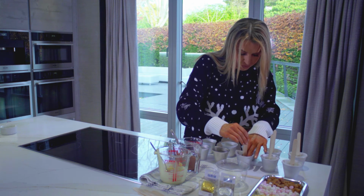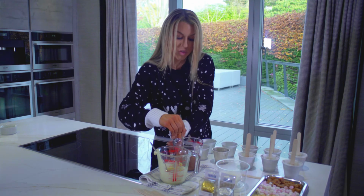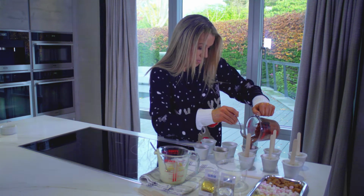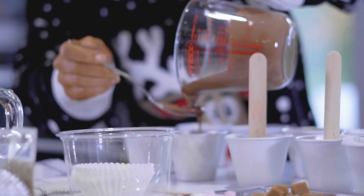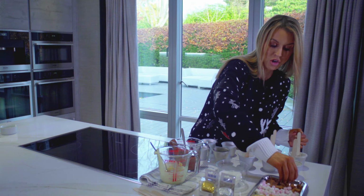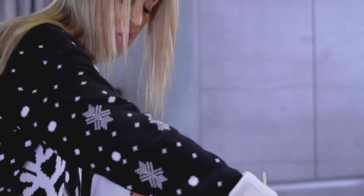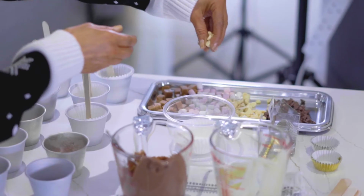Now we'll get onto our milk chocolate. Same process, we're just going to fill our little cupcake cases. Again, a mixture of fudge, marshmallows, chocolate chips. Like I said, you could put nuts in these. Whatever it is that you like, that's what you can put in. Chocolate chips.